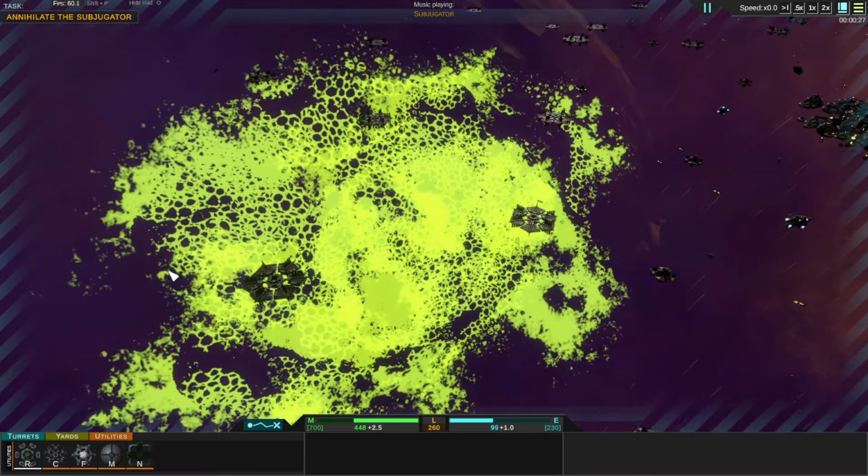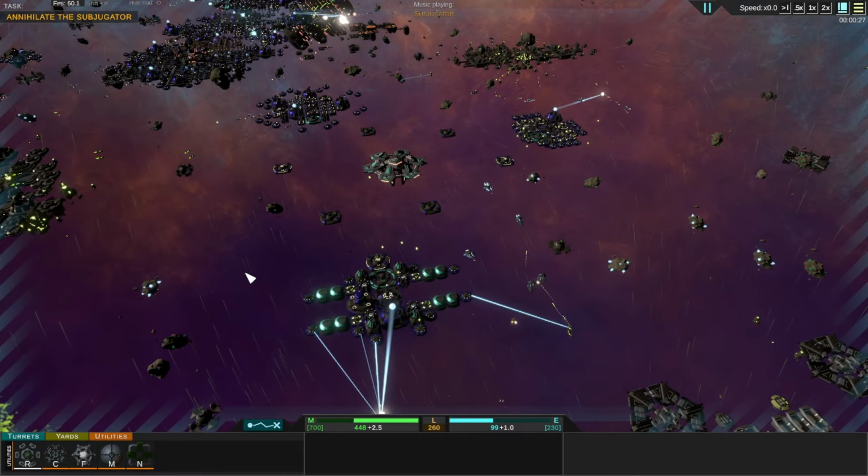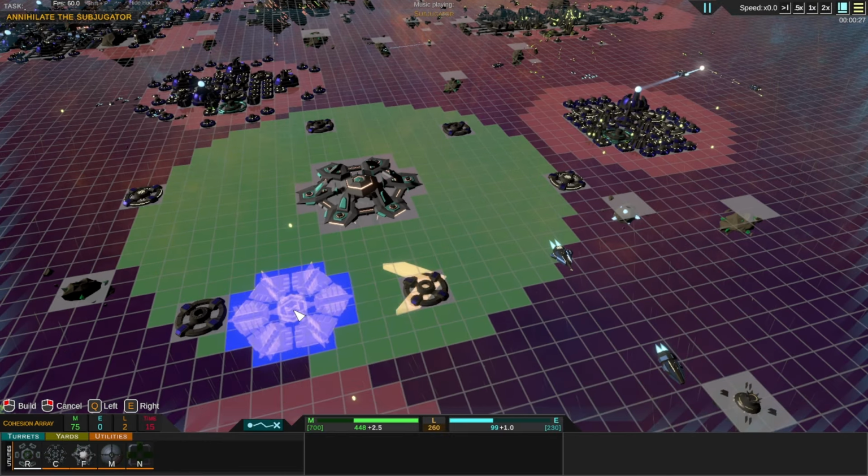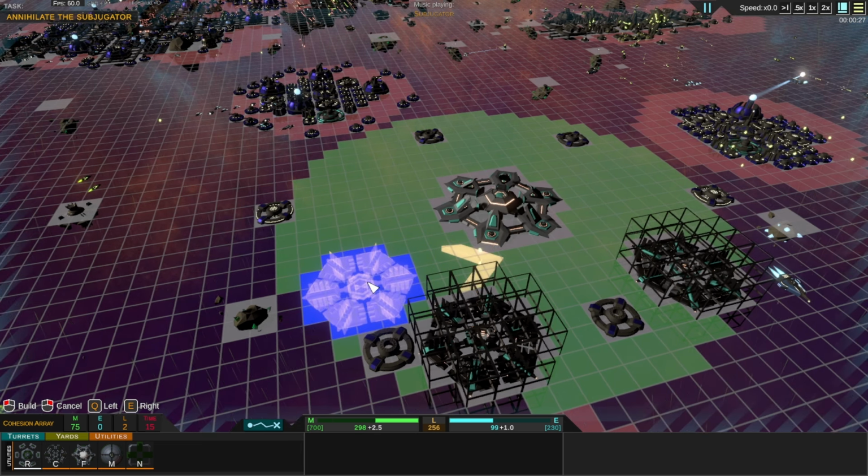Oh, I don't like the gloop over there. That just throws me off. Okay, I'm gonna invest in economy first here, because we at least have some ships that are gonna help. So I'm gonna build economy stuff here for the moment, just to start.